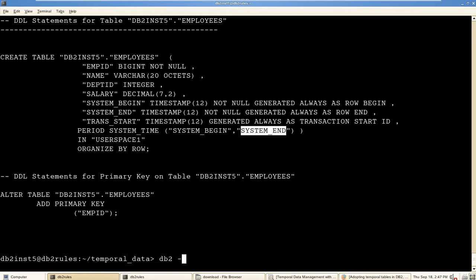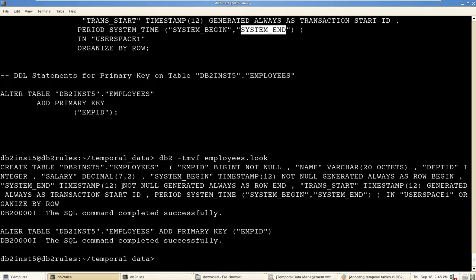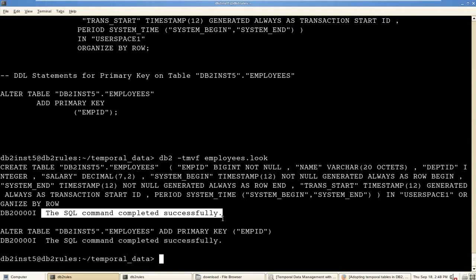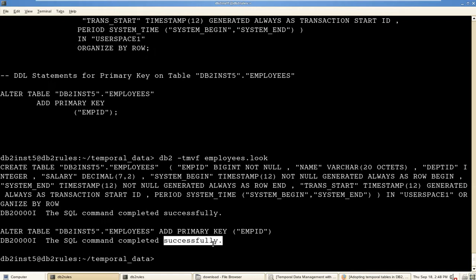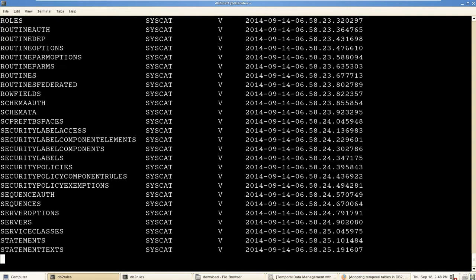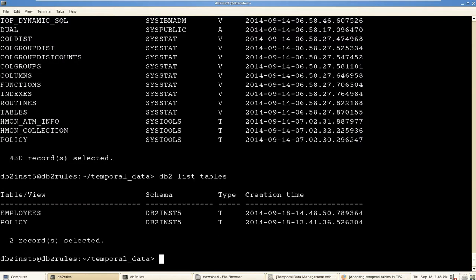DB2. Okay, the table is created, and the alter adding a primary key on employee ID is also successful. So let's list. Sorry, we should list for DB2 and ST1 only.